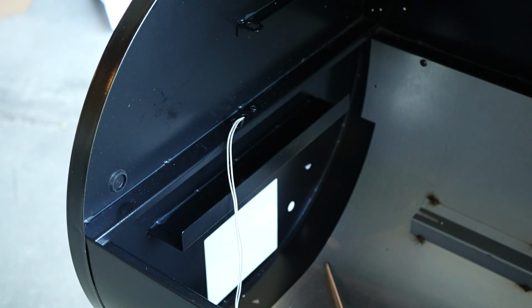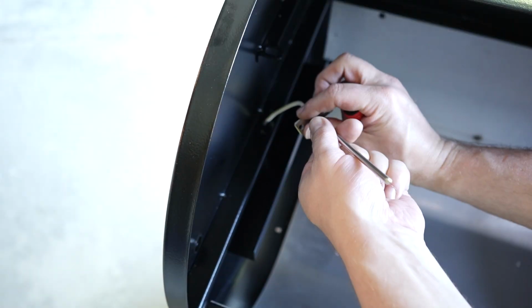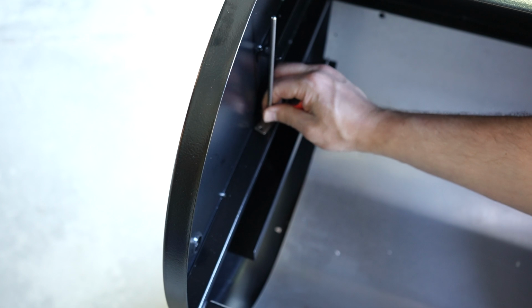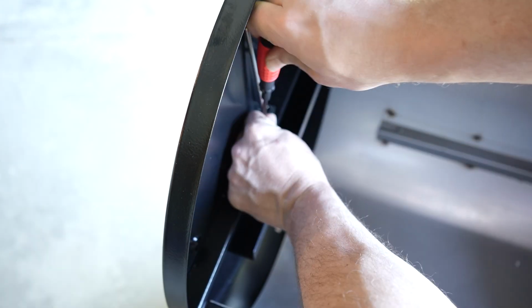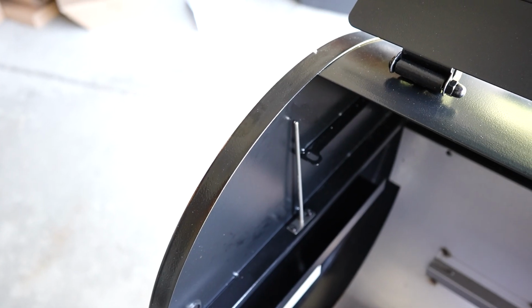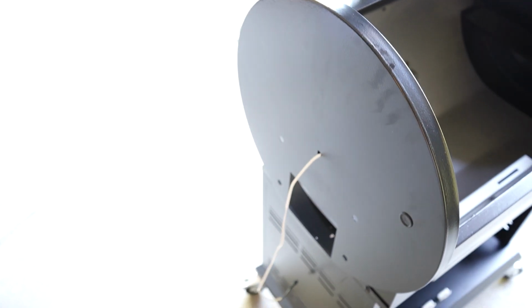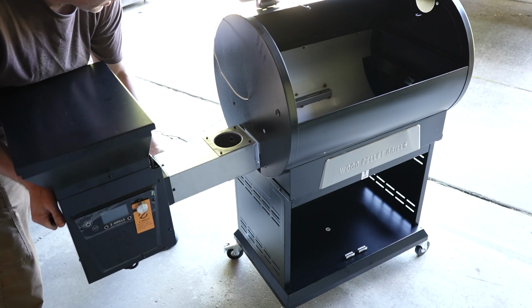In this spot where it needs to attach, the required screws are already screwed into place, so I need to unscrew those 2 little screws and then set the temperature probe such that the metal rod faces upwards and the rod's little base plate lines up with the 2 screw holes. Then just screw it down with those 2 screws I removed, and as you set that probe into place, make sure that all the excess wire gets pushed down through the hole and to the outside of the chamber. Step 6. Mount the hopper to the chamber.